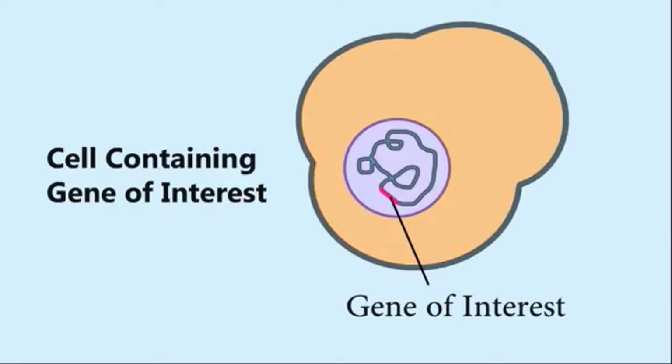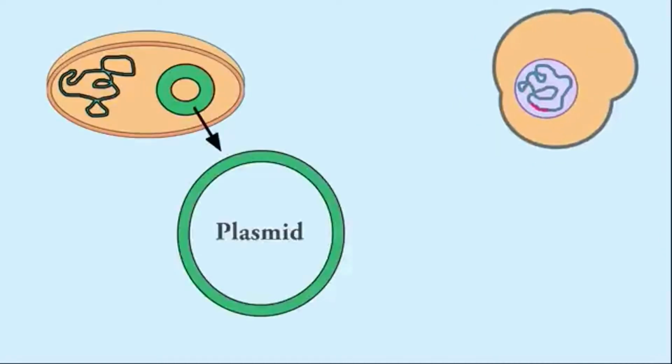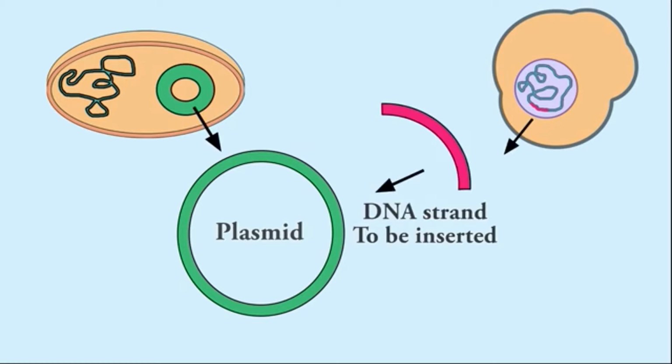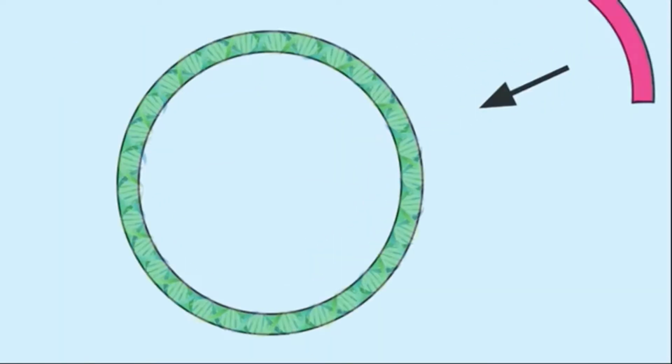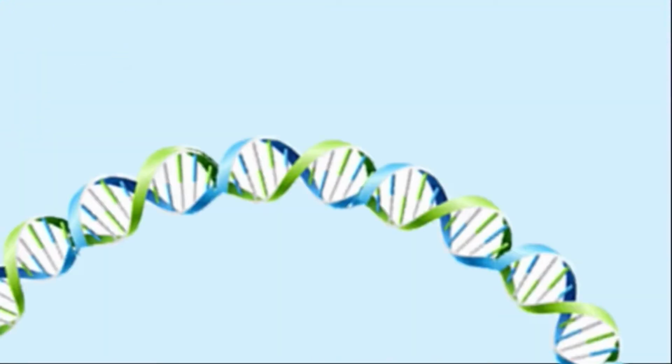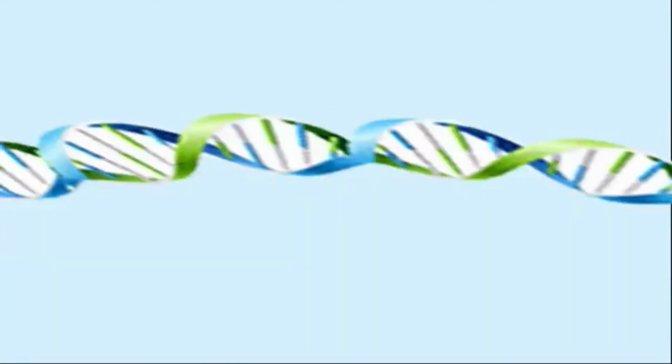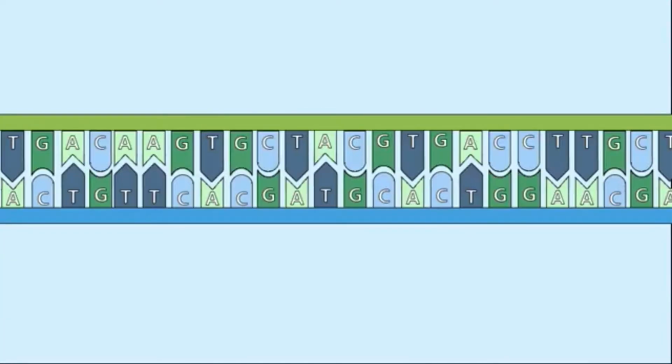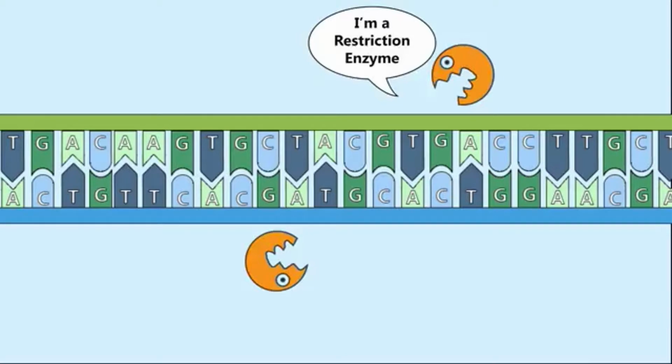And now we get the cell that contains the gene of interest and get the DNA fragment containing the gene of interest that is obtained from the donor cell, so it could be transmitted or added into the host. After obtaining the plasmid and the gene of interest, we're gonna go deeper inside the plasmid and also inside the gene of interest. There we could find the enzyme that cuts the plasmid and also the DNA itself into a shape that fits both the DNA and the plasmid into each other.